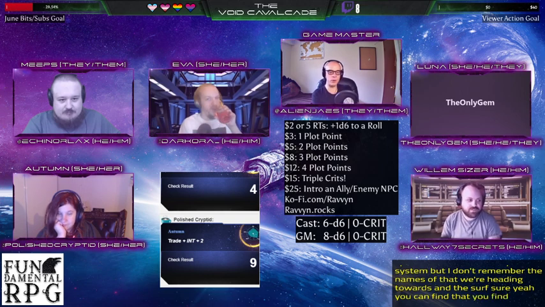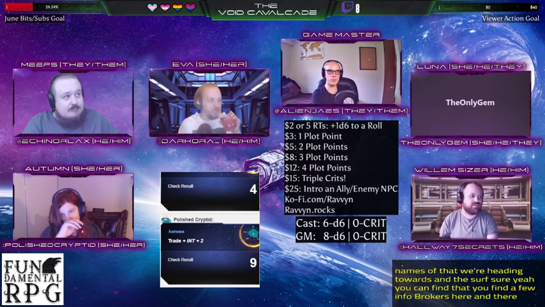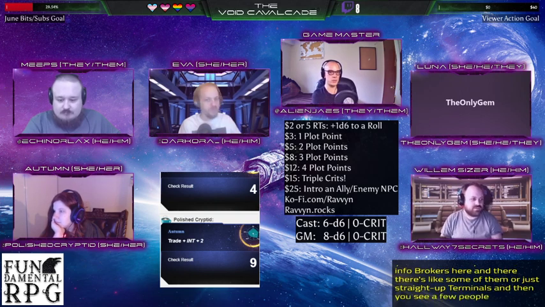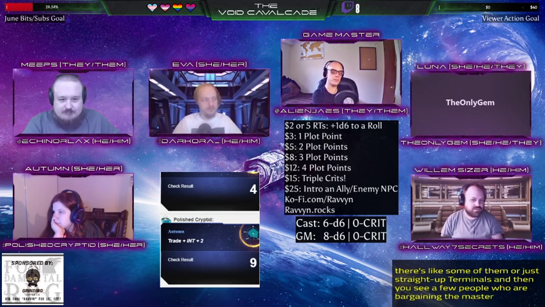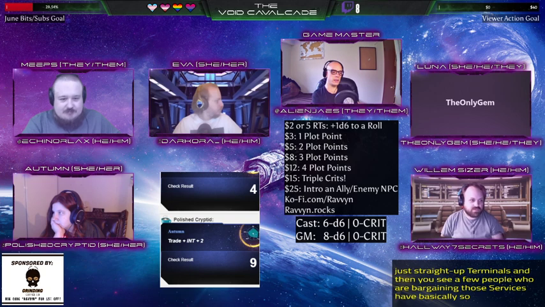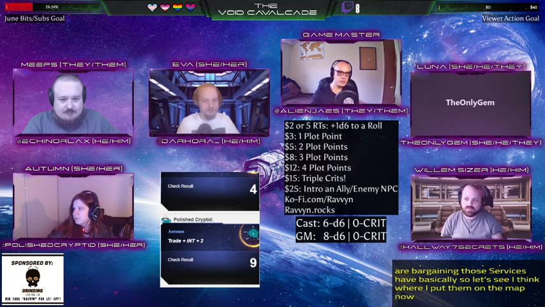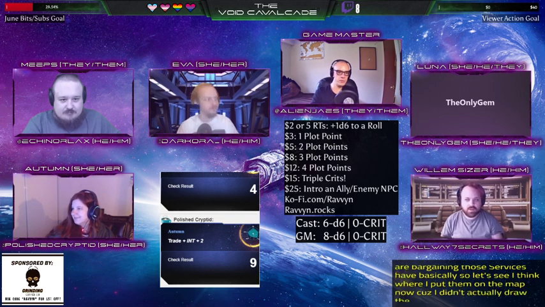You find a few info brokers here and there. Some of them are just straight up terminals, and then you see a few people who are bargaining those services out, basically. So let's see. I'm trying to think where I put them on the map now, because I didn't actually draw them in, because I don't do maps very well.